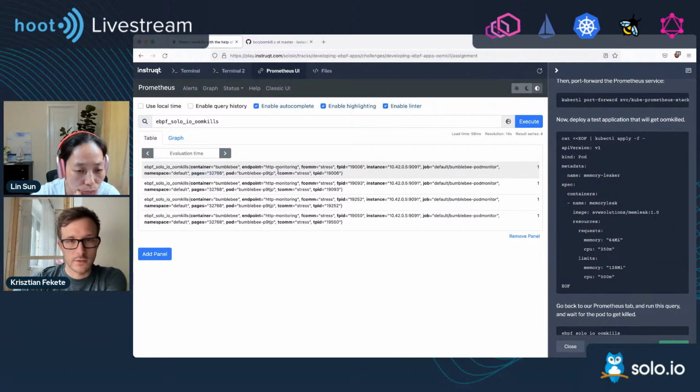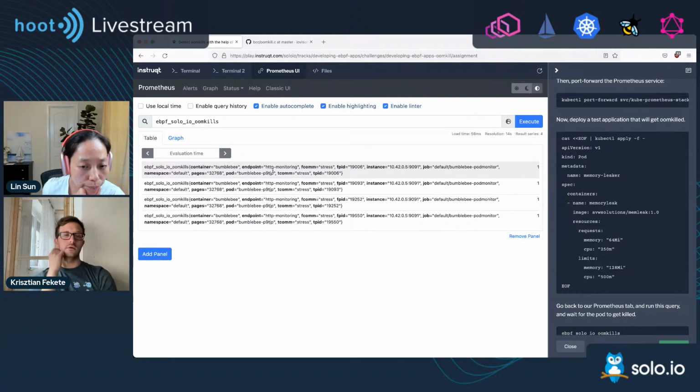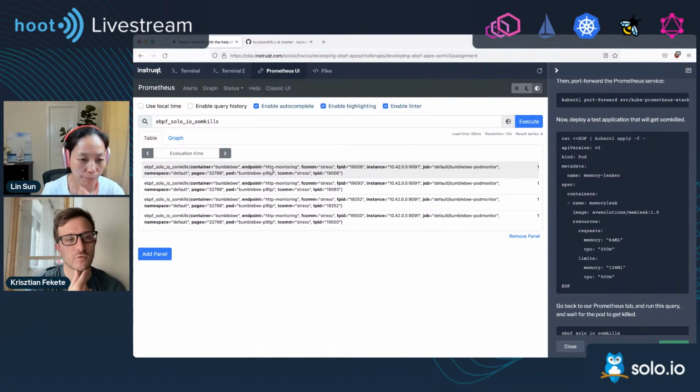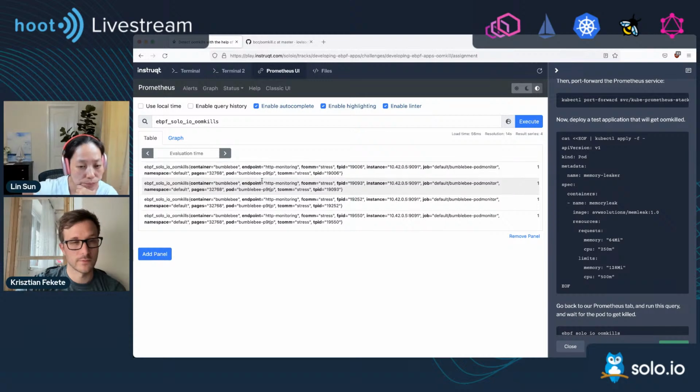One thing that can be a bit misleading is that we are currently running a Prometheus stack on top of Kubernetes, and if you are running that, you will have these default Kubernetes labels: container, endpoint, job, and pod.